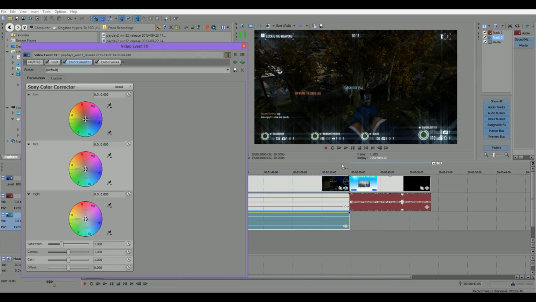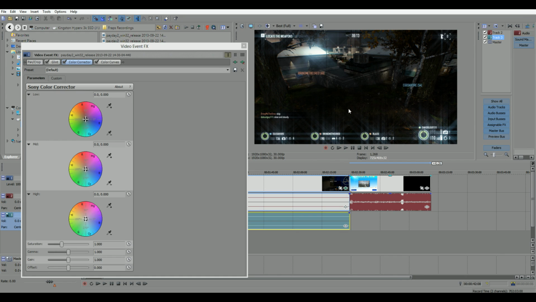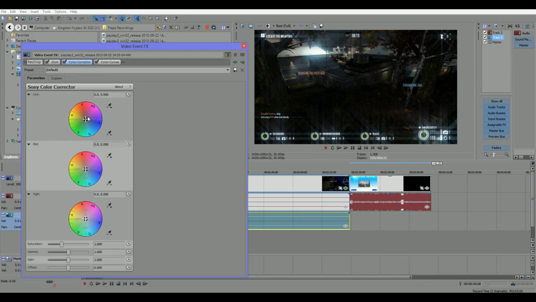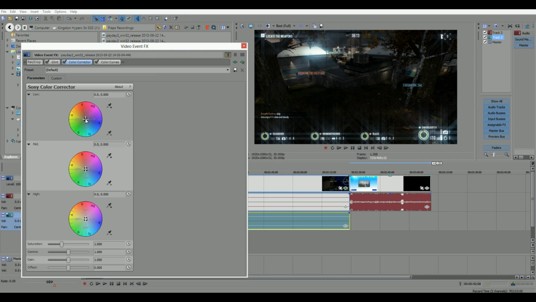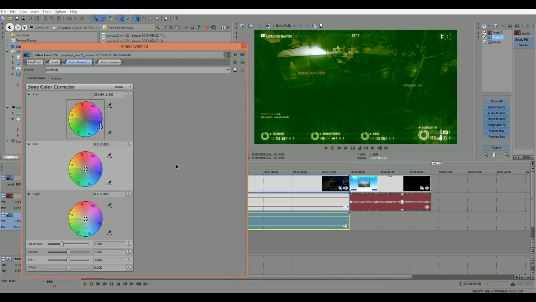So color corrector. Let's find a nice little scene where we get a view of the scenery. That's a good scene. Okay. So for the low ends, for Payday 2, since it's a dark nighttime mission, I think I'm gonna do more blues and reds on the lows. Keep in mind, if you do too much, it'll just look like that, or that, or that. This is good if you're trying to make yourself look like the Terminator. I am the Terminator.